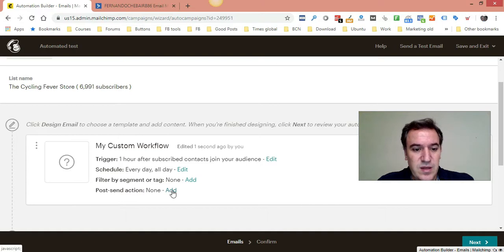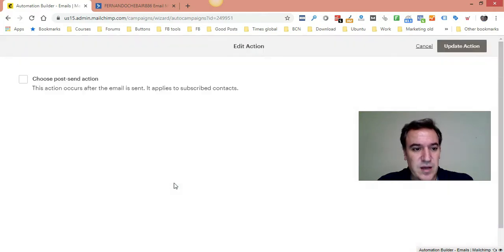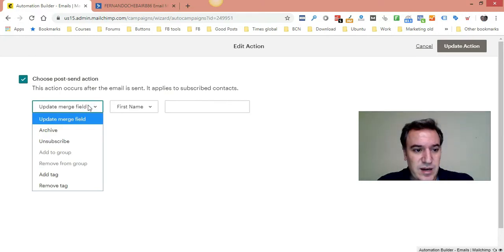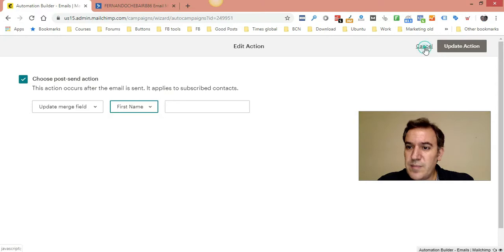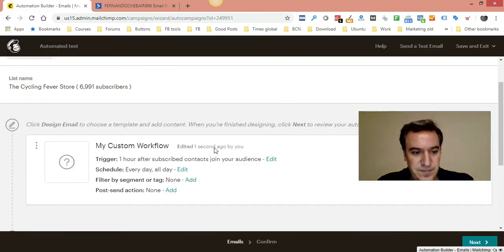If I want the automation or this particular email to do something after the email has been sent to the user, I can click in here. I can update a merge field, archive, unsubscribe, add tag, or remove tag. I can do whatever I want. This can be a bit complicated.